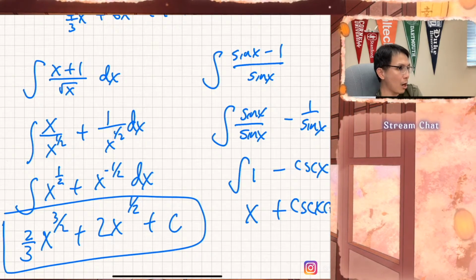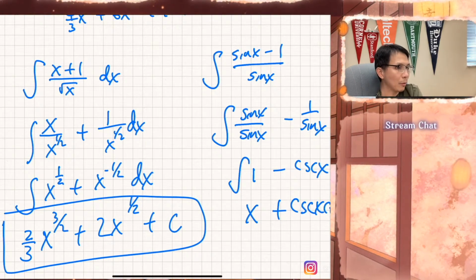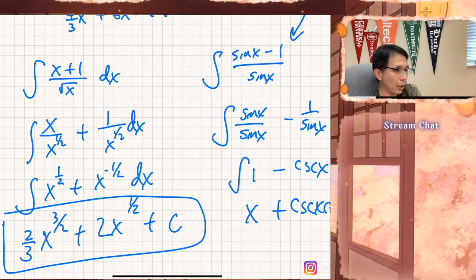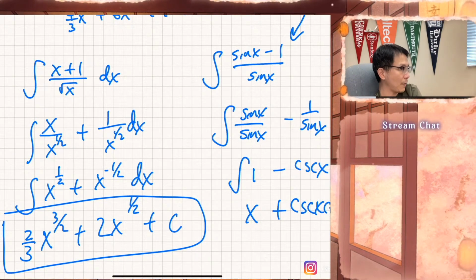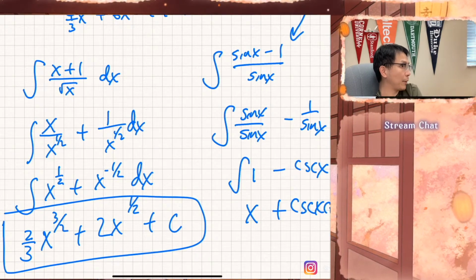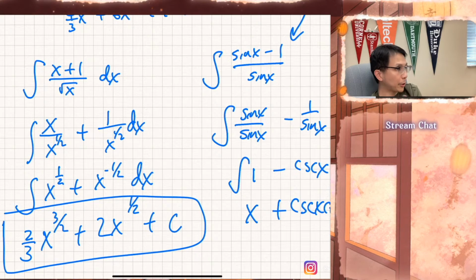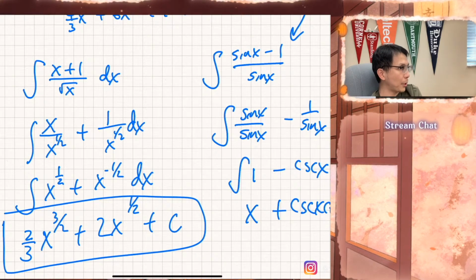So we actually talked about two questions at once. Can I give you this question for homework? Yes, absolutely. Because you already know how to take an integration of 1. You already know how to take an integration of cosecant of x. That's very direct. It's not something really complex.